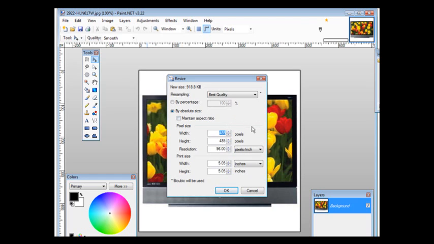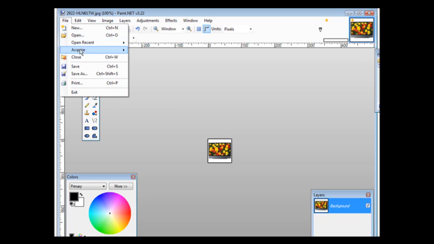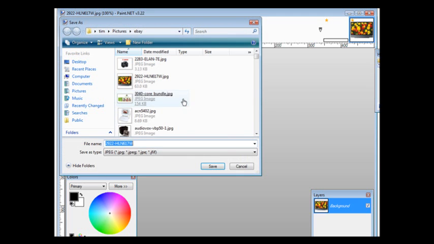And then we're going to click Maintain Aspect Ratio, and then we'll just click this to be 70. Okay. Now we will do a Save As, and then we'll save it as a different name.